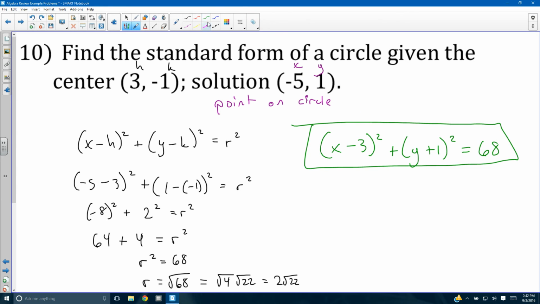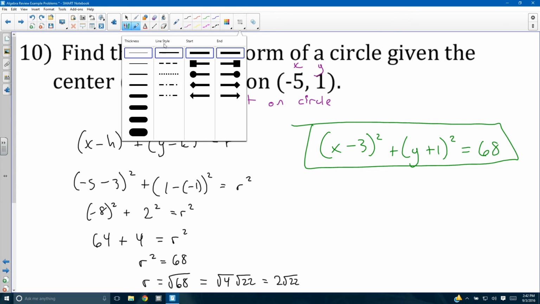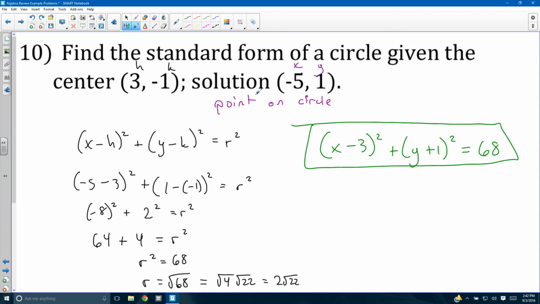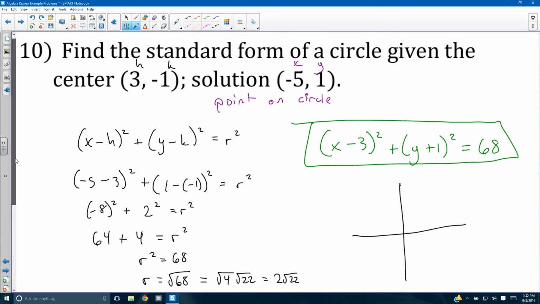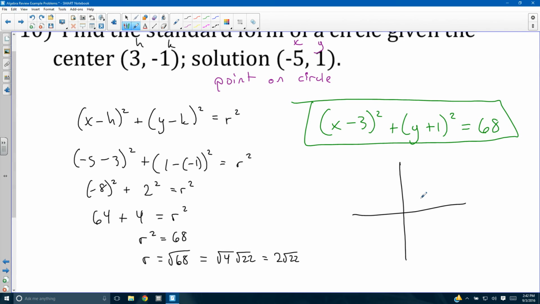If, however, you are more of a visual learner and you are compelled to draw a graph with it, what I would do is draw axes, because this one actually gets you to understand what it is you're actually even doing. I get 3, negative 1 right down there. Negative 5, comma, positive 1 up here. Okay. This is the center. This is something on the circle. So the circle itself looks something like, let's do blue, looks something like this. That's your circle.